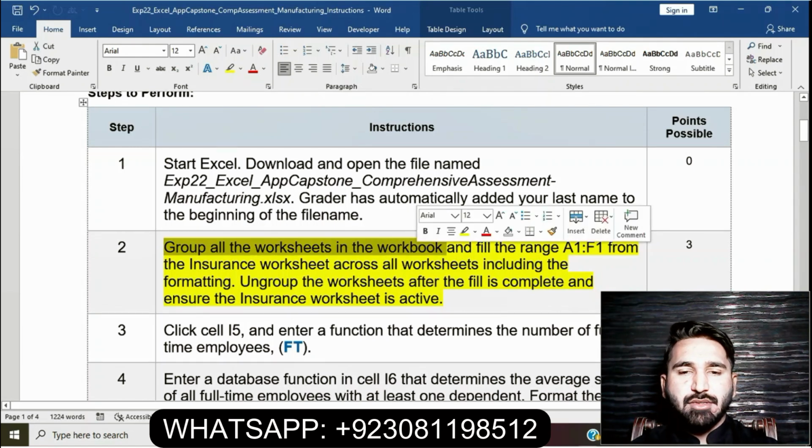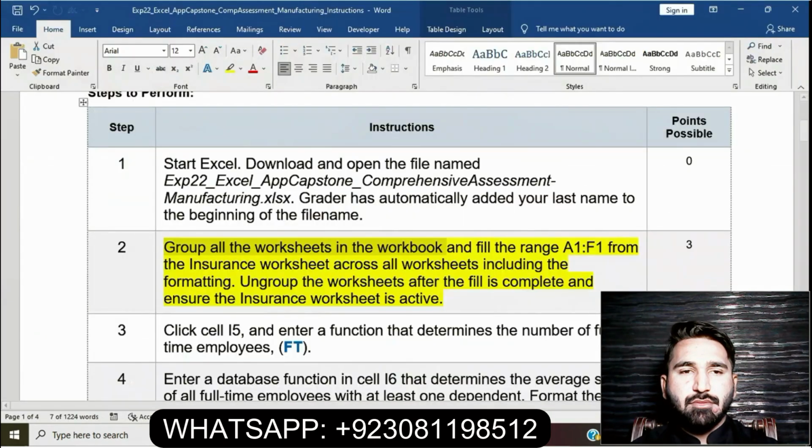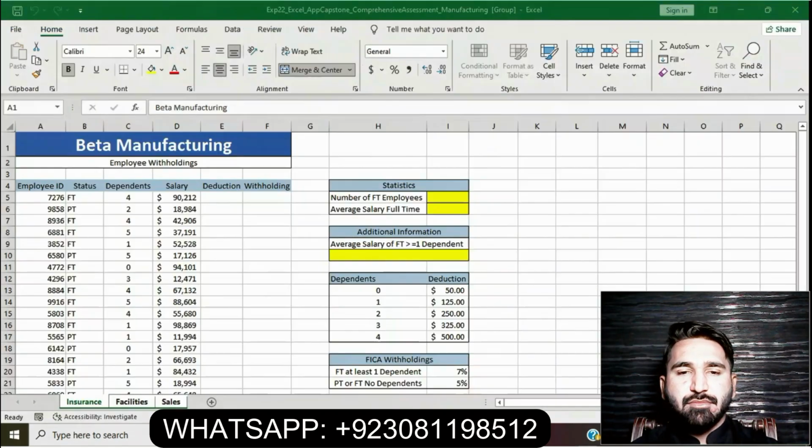Okay, group all the worksheets. Go to the Excel workbook. Then we will group all worksheets and fill the range A1 to F1. First we select this range in the insurance worksheet.